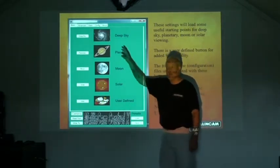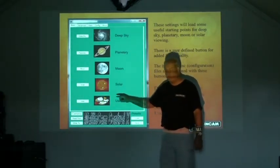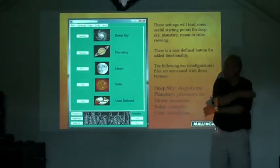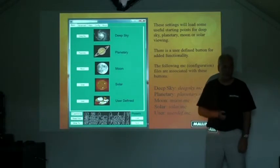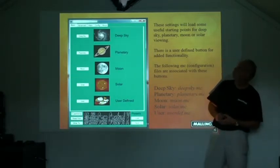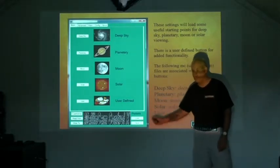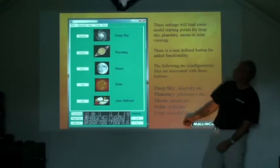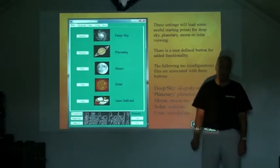These buttons are just some settings that are quick to load, but you'll be able to load hundreds of different settings. Simon's got a perfect example where he looks at the sky and says, tonight this is an AGC2 sky. So he's got settings called AGC2 and he loads them up and configures the camera that way. And another night he says, this is an AGC7 night, and loads that one up. And you can do that.